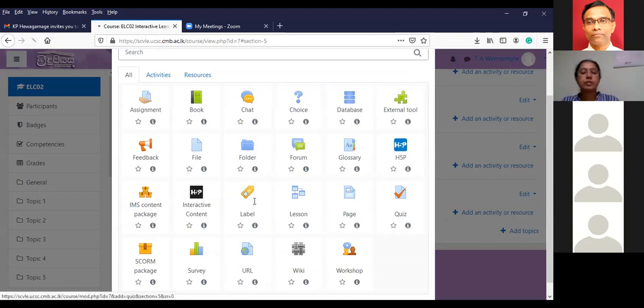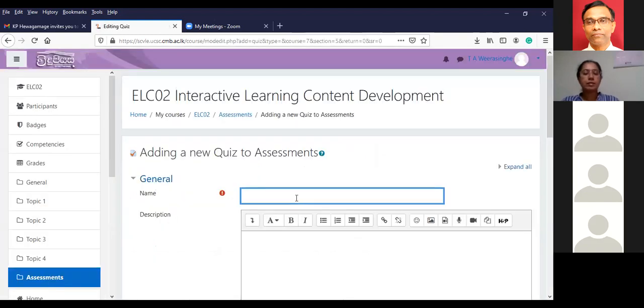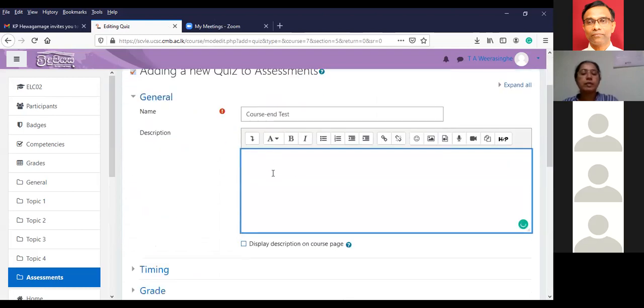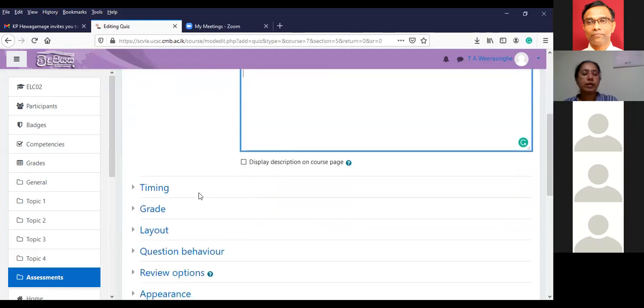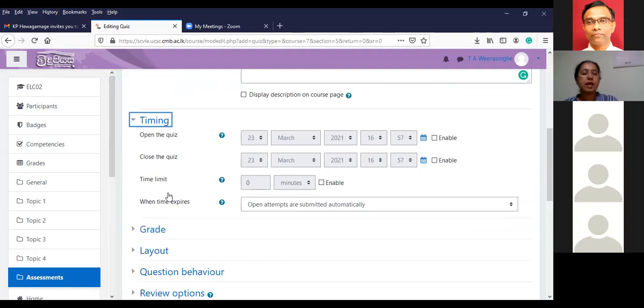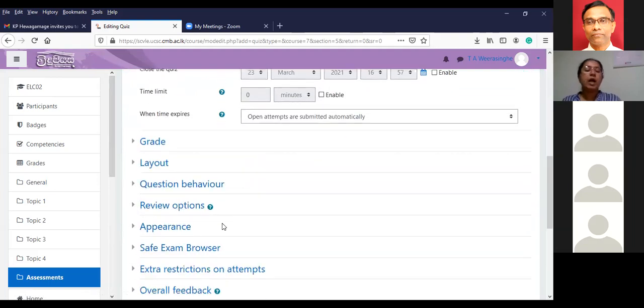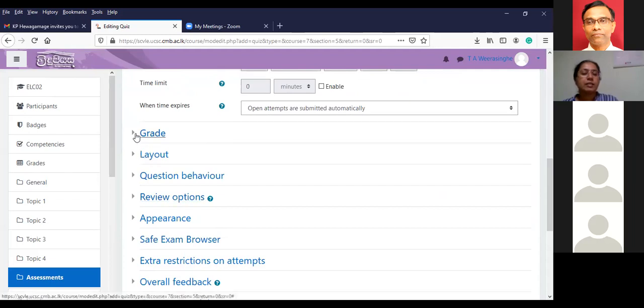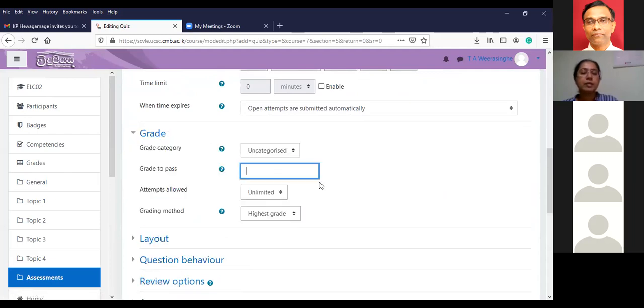Now I need to add the questions here for the quiz. The quiz means the couple of questions that I would like to have will appear in the quiz, and that is going to be a test. So this will be a test. This is a course and test, and you can provide the necessary instruction descriptions here, what this is and all that, and display it on the screen. The timing also can be set as we did earlier. And you can have the other settings as we did with the assessment and the pass grade here.